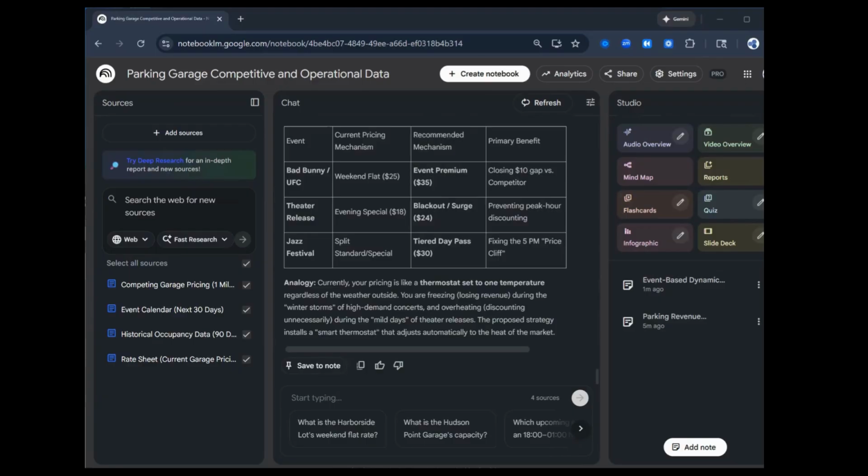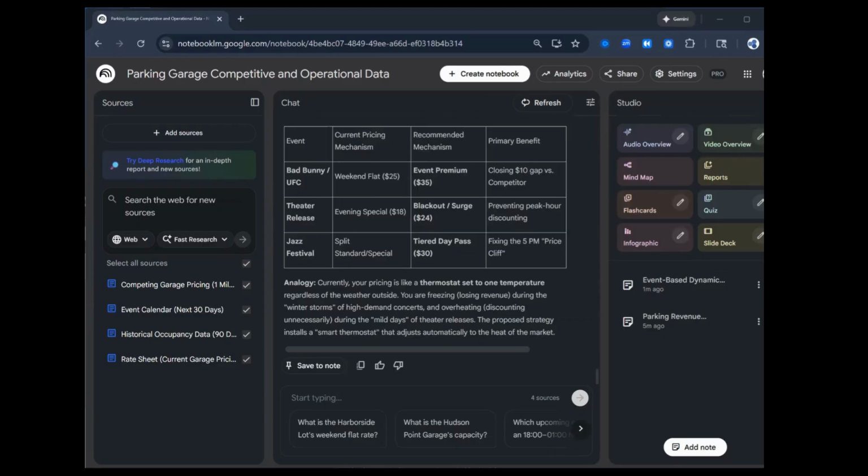So now that we have artificial intelligence, it's so easy to pull that stuff together. And what if you don't have robust tools in your operation? At the very least, if you gather all the data and then just plug it into something like Notebook LM, it can create that kind of brain for you, right?